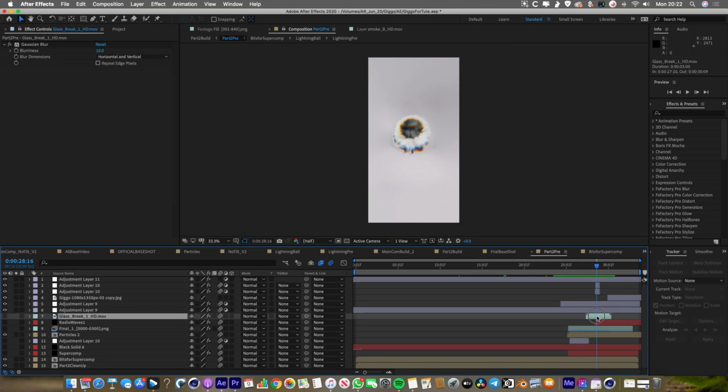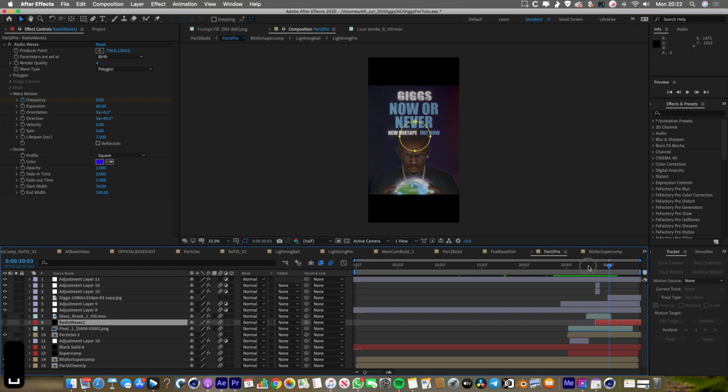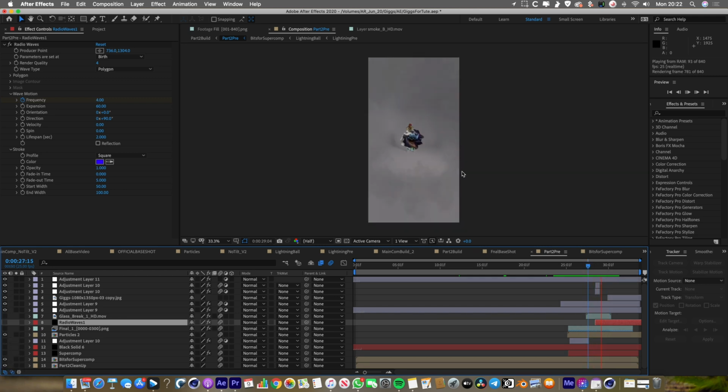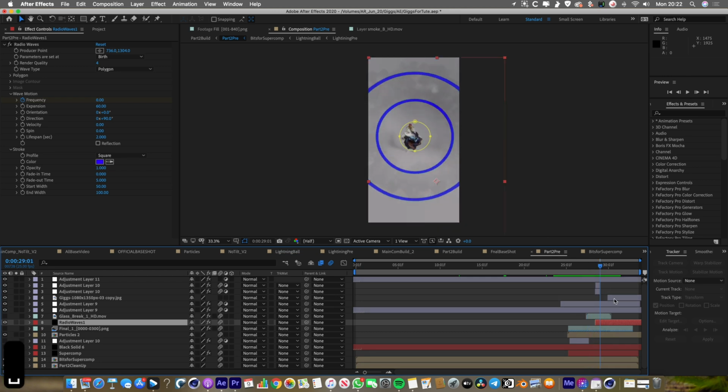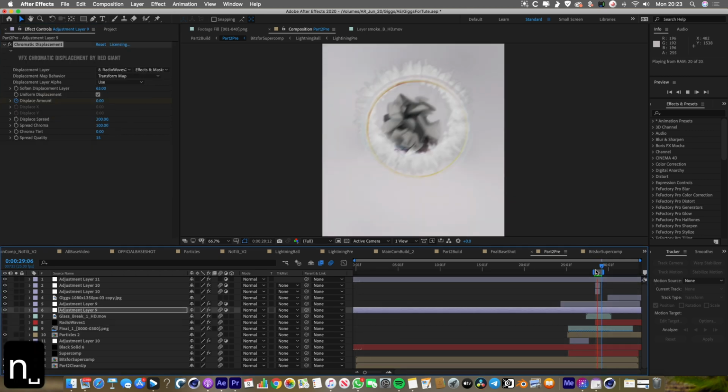And the way that I've done that is by using an effect called Chromatic Displacement. And this is something that I love using. You can create this really cool color-based displacement map using a certain input layer. So what I've used as an input for this is an effect called radio waves. So I've created these radio waves that come out of the explosion like that. And this is just a standard stock After Effects expression. Center it up and have them following the explosion. And let's just zoom in on that section.